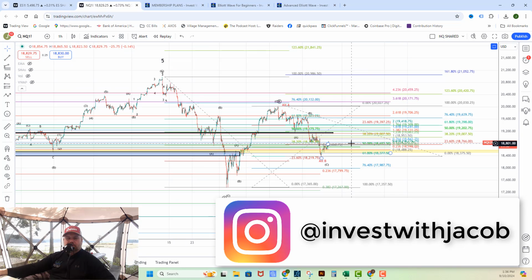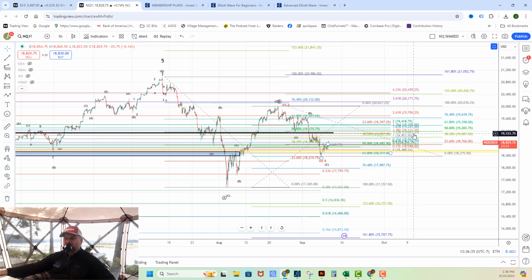Over on the Nasdaq, also poised to push higher here into CPI, 18,843 and 18,953, up to 19,063 are going to be your key levels for the bulls to get through originally. If they can get through those, they ultimately need to get through 19,639 on their way to 22,000. However, the structure does look corrective, so we would expect them to hold one of those levels and turn down, giving us a much bigger pullback and potentially even 5 waves down.